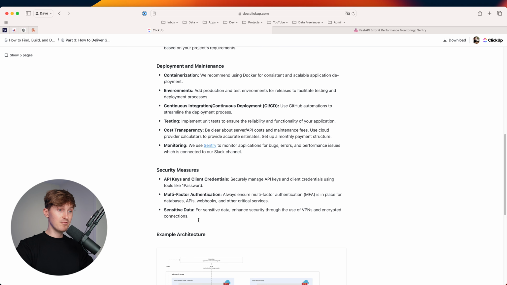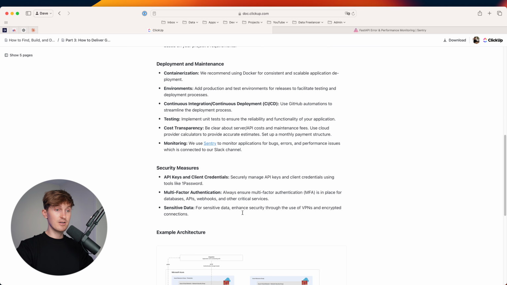If it's really sensitive data, you can also consider VPNs to really lock your application down and block everything except for one whitelisted IP, or Azure has something where you can create an internal VPN gateway and it can just connect to that. So security measures, really important.